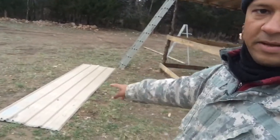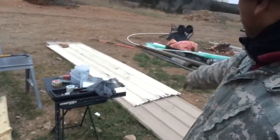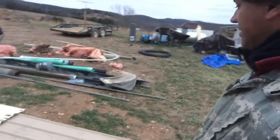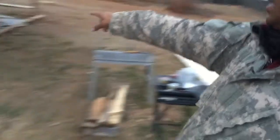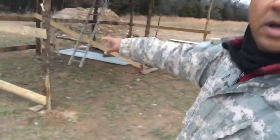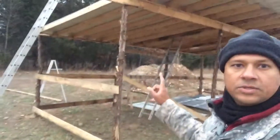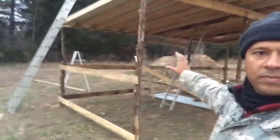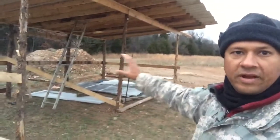Now I do have this other siding and stuff here — these are about 10 to 12-foot pieces. There's a bunch right over here, and that's basically using up all the rest of the siding that we have. So the rest of this and that siding right there will take care of doing this side, the back side over here, and then the far back side over there.